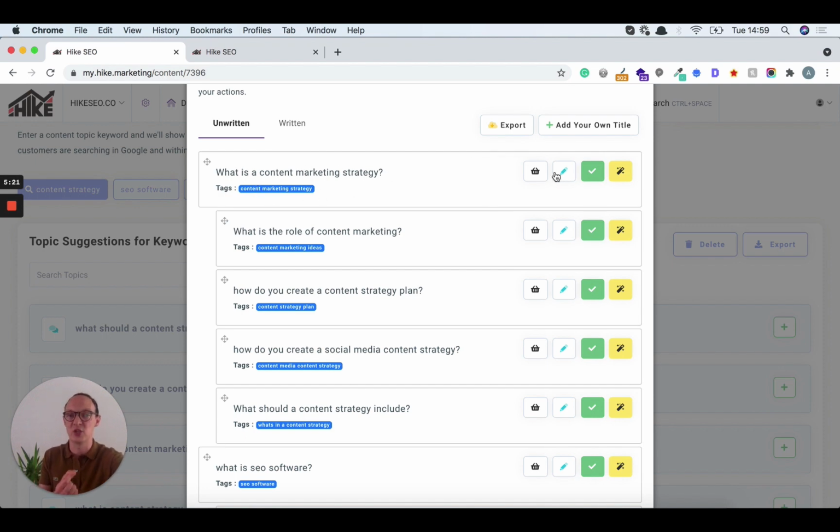The tag I've added, so you can add tags. That's the keyword I'm going for, content marketing strategy. Big keyword, general keyword. What I want to do is create a blog post about that, but then I want to create all these supporting mini blog posts on the side. So because I can indent these, I can say, right, this blog post is going to be part of the supporting posts for the pillar post. So what is the role of content marketing?